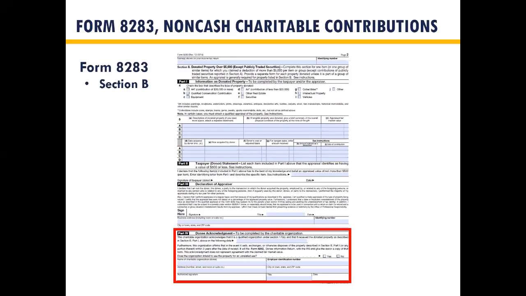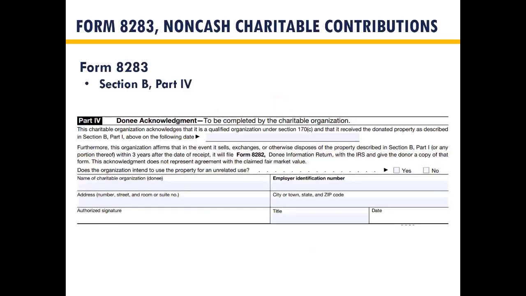Is it based on fair market value? Is it based on cost? There's a whole gamut of rules that dictate what the value of a charitable gift is, other than cash. So certainly that is not something that you should be doing. And that's just a blown up view of your donee acknowledgement section. There's very, very little information in there that is gift specific.